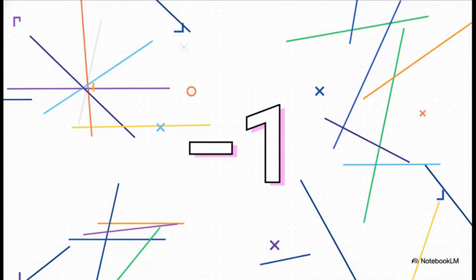And you might be wondering, why does this whole flipping and switching thing work? Well, because it adheres to an unbreakable geometric rule. If you multiply the gradients of any two perpendicular lines, the product will always equal -1. Let's test it out with our last example. If you multiply our original 2 over 5 by our new negative 5 over 2, you get negative 10 over 10, and that perfectly simplifies to negative 1. It's honestly a brilliant built-in way to verify you have the exact right answer while you're sitting in the exam.